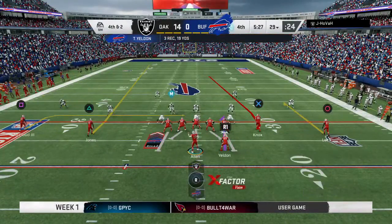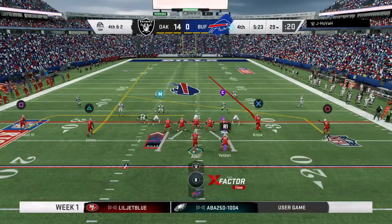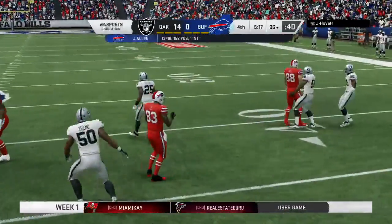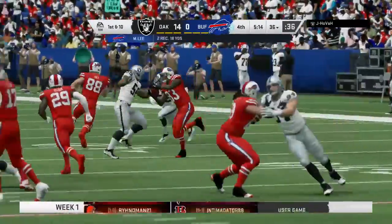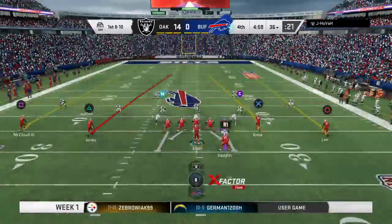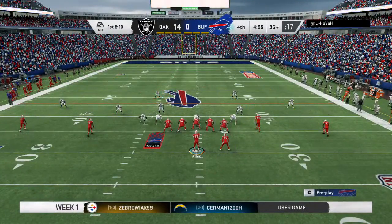It's 4th down. So they're going for it, and here's Allen. He's got the hook up to Lee. And he's able to get the first before he's taken down at the 36. The time to pull out the stops is now, and they convert there on 4th down. Allen now perfect since the second half started, 7 of 7.